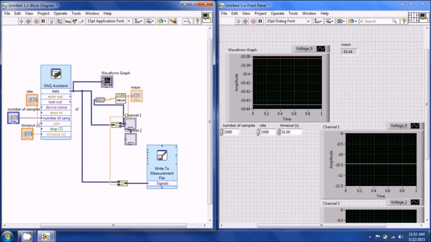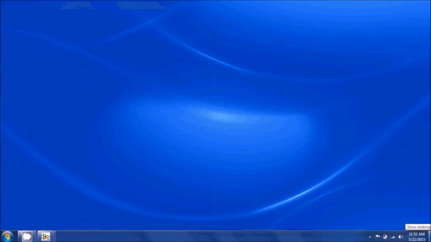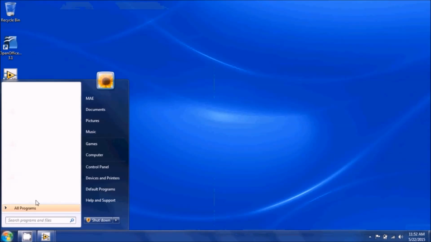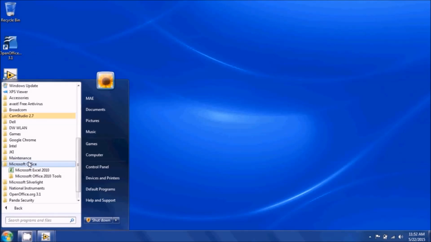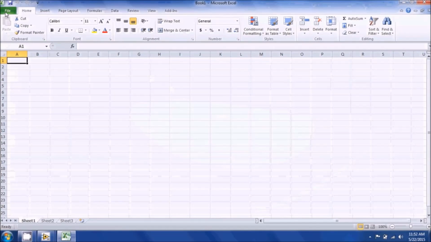And what this is going to do is save the data first for the graphs in the first three columns. The first column would be X, the second column will be Y values for channel 1, the third column Y values for channel 2, and then the fourth column is just going to be a single mean value. So if I hit run, it's going to be named as text_2, and I'm going to go back into Excel and open that file.